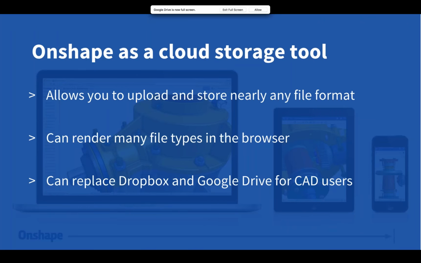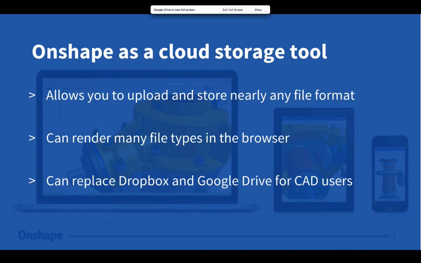Remember, in Onshape, you can upload and store any format. So even non-CAD data, text files, spreadsheets, PDFs can all be imported into a document. And the neat thing about them is many of these formats can actually be rendered right inside of the browser. So you don't have to do anything special. You don't have to download it to view it. You simply click on the tab and you can see your PDF inside the browser. So many of the formats can be rendered right in the browser. Think of images, videos, PDFs, text files, for example. All examples of things that we can see right inside of our Onshape documents.